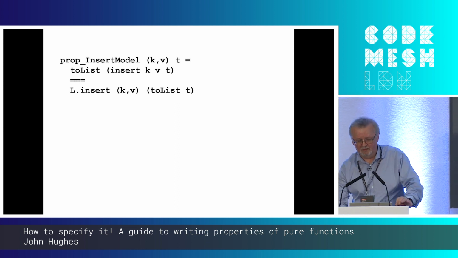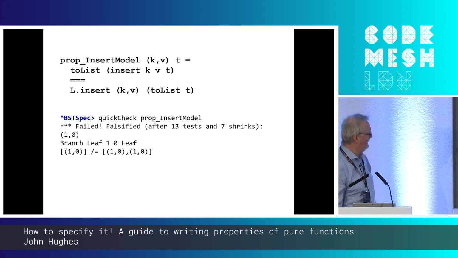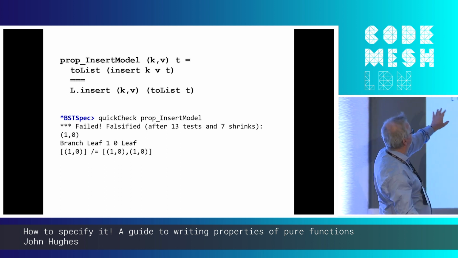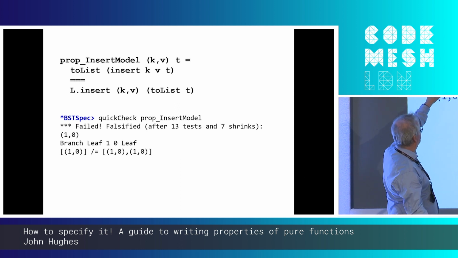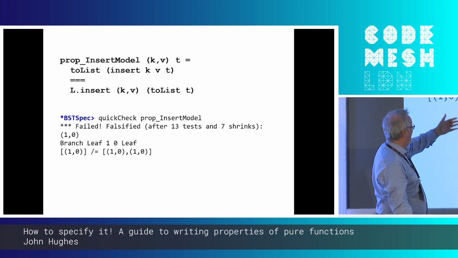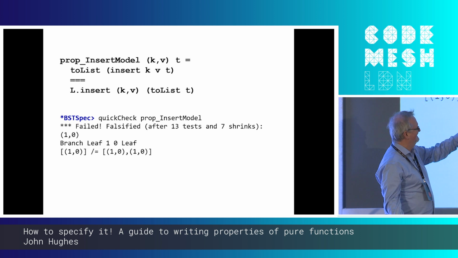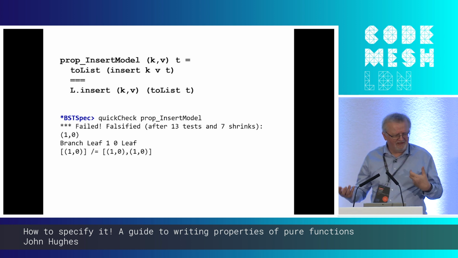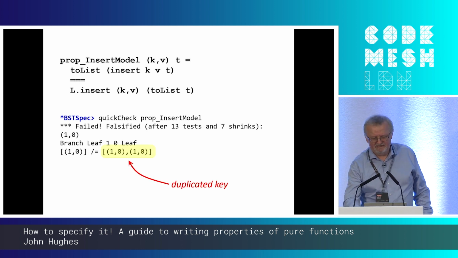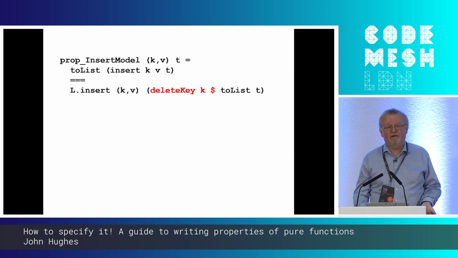And when I test this, what will happen? It fails, of course. Why does it fail? Well, down here, we see the output from the assert equals. On the left, what I've done is I've inserted key 1 into a tree that already contained it. And the tree insertion function, of course, discards the duplicate. You don't get a duplicate key, but list insertion allows duplicates. So it turns out list insertion wasn't quite the right abstract implementation. I also need to include deleting the key if it was already present. So I have to make a small change, and now I've got a property that tests insert very effectively.